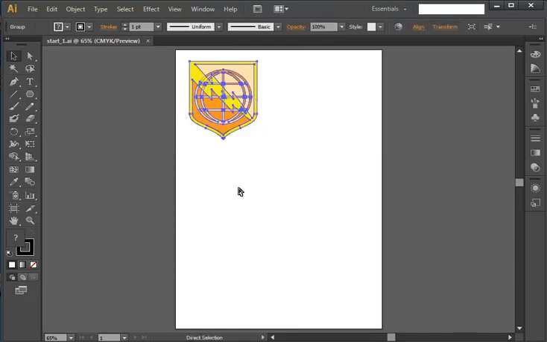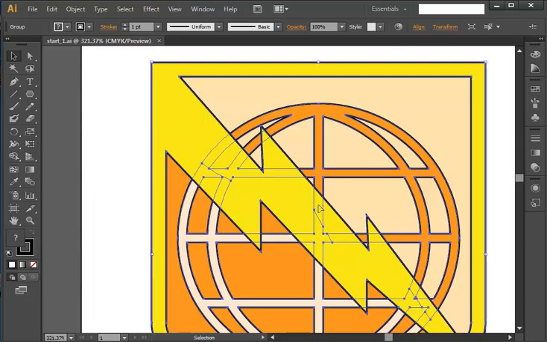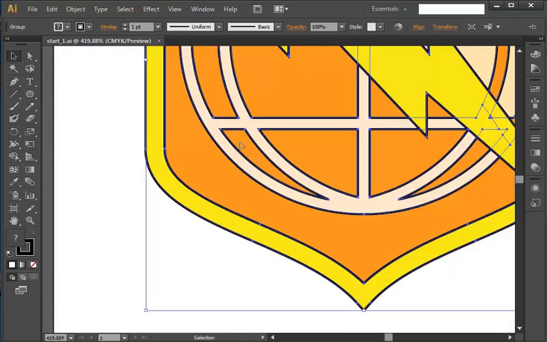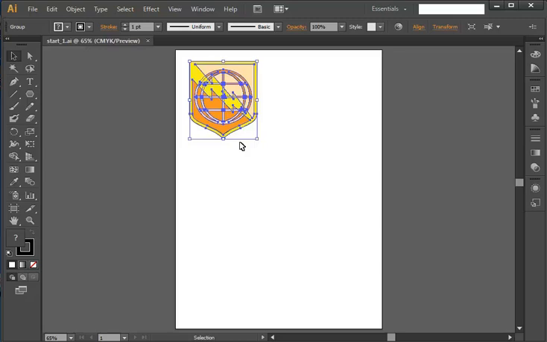Let's learn another way to zoom. Hold Ctrl and press space. Our cursor will change into a little magnifying glass. Now we can select the area we want to zoom, and the program will zoom in to our picture. Press Ctrl and 0 to fit the page on the screen. Again, hold Ctrl, press space, and select the area to zoom.